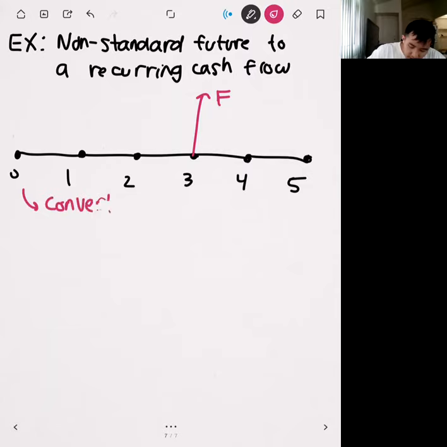I'm saying explicitly that the uniform series spans all 5 years, but most of the time this is implied. If you're doing an annual cash flow analysis, it assumes that your time period is going to extend over the entire period. So if you encounter this in a problem where you have to compute the EUAW or any kind of uniform series or gradient, just assume that whatever you want to compute in the end is going to extend over the entire series. So we want to convert F to, let's say, just a uniform series for now.